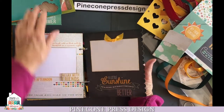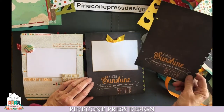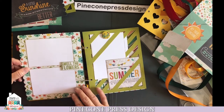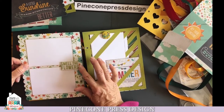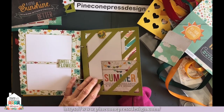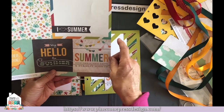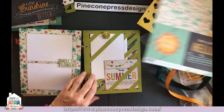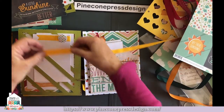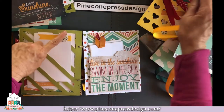Our next page has a little scallop along the bottom edge and the side edge. A little sunshine — everything is better. Pull that page out, add your photo, add your ribbon. Back side of that, we've got a really fun floral — add a couple of photos. "Smell the flowers" is one of the word icons. Then this really fun die cut page has diagonal lines die cut into it — take your photo and kind of weave it through, weaving through your summer words. That came from this page here — cut out that square and you can weave that through. We added a badge. On the back side, we added another photo, took a piece of ribbon, folded it in half and clipped the edge so you've got that really fun little spiky edge, then added a badge.